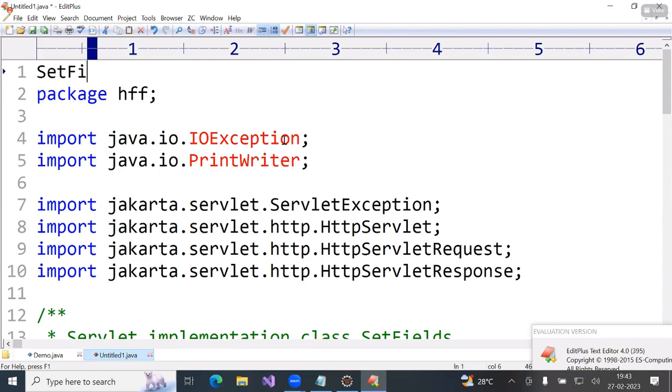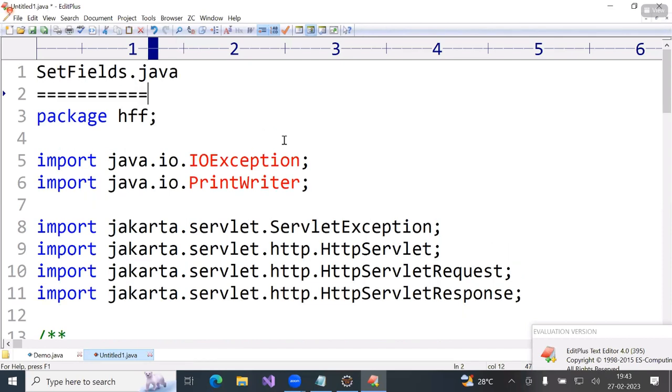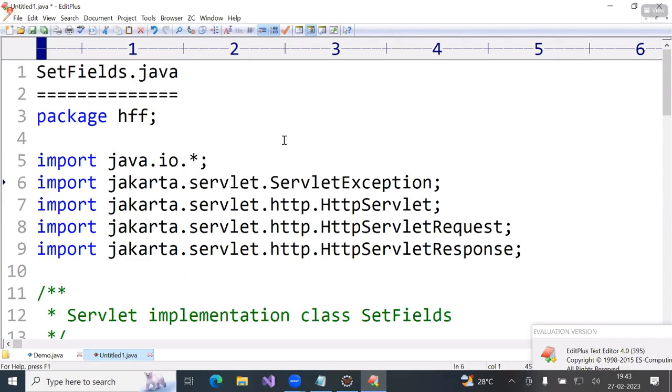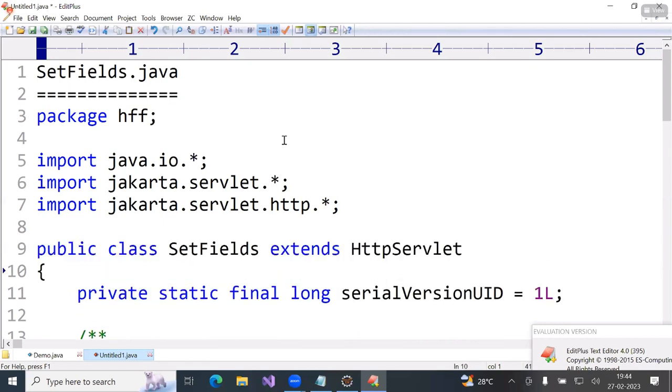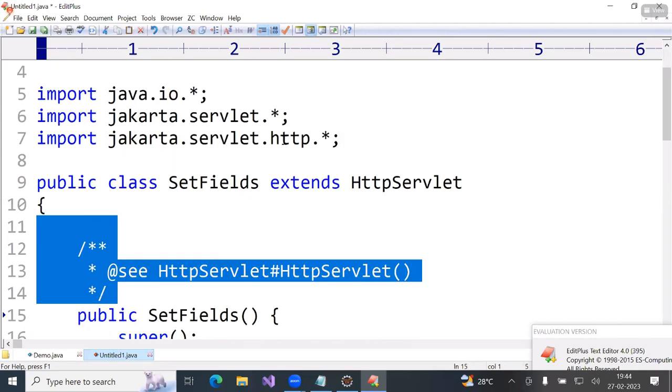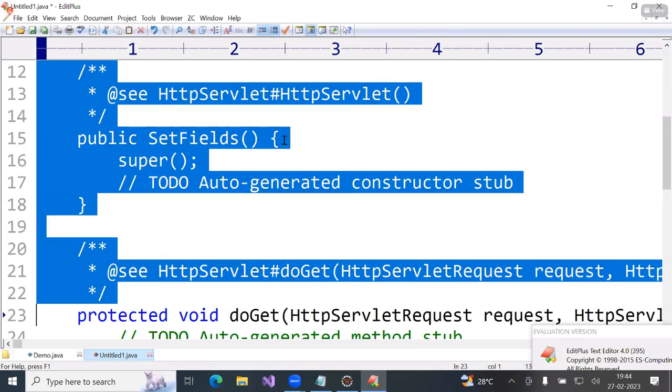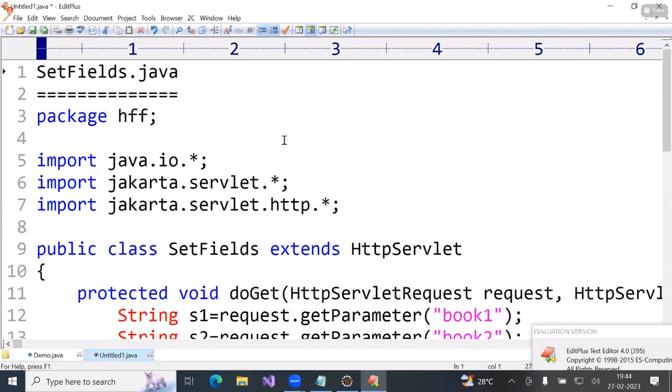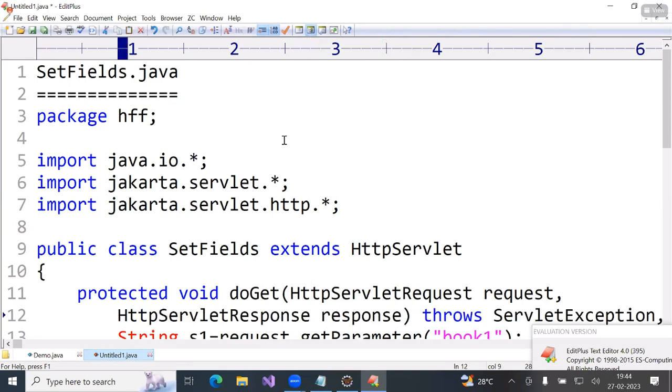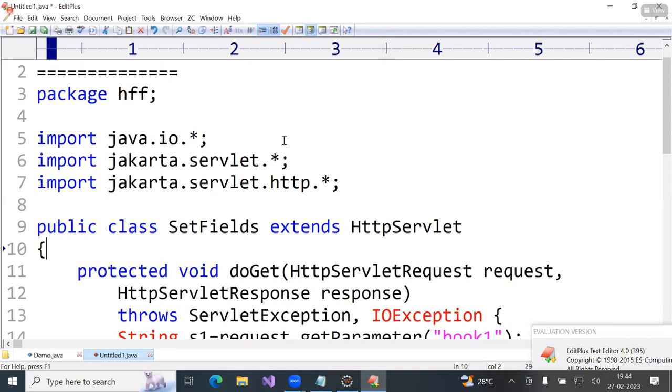Set fields.java. Write the program, set fields.java.